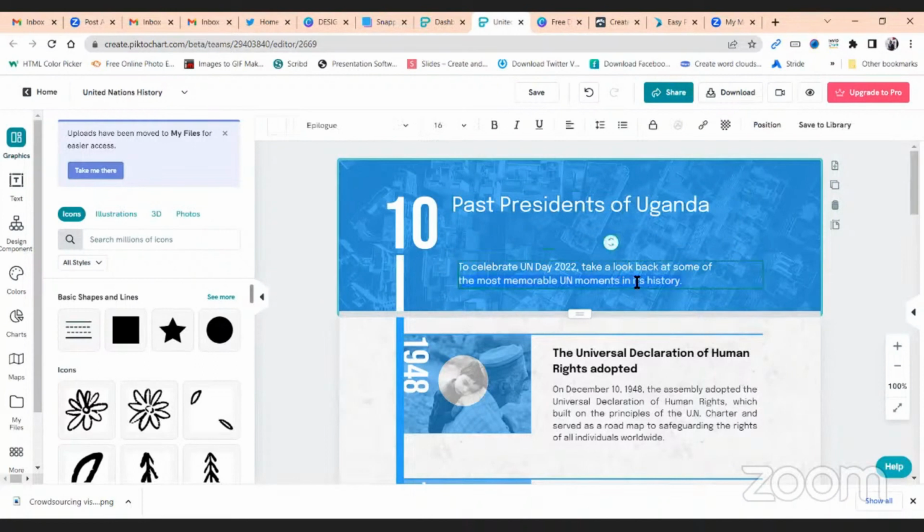Then also editing this, highlight it and edit it to the text that you want.